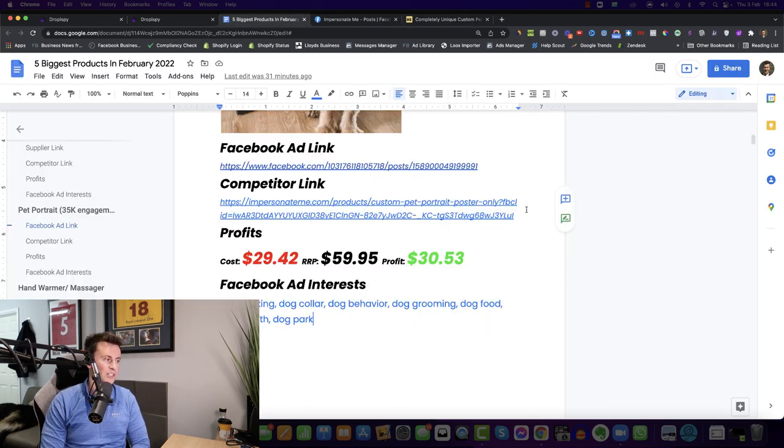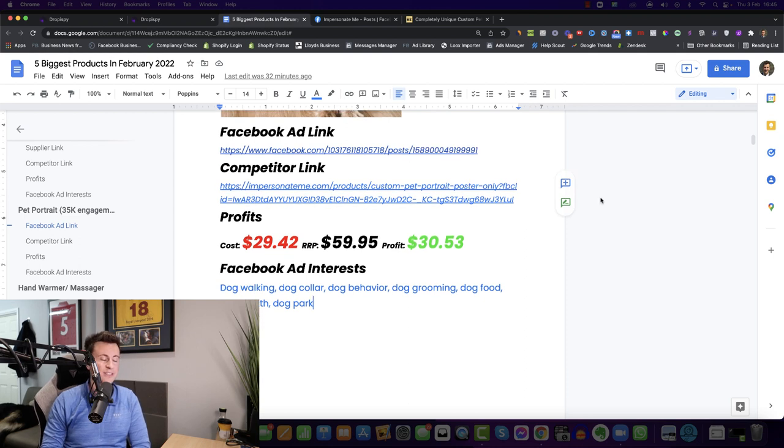So let's take a look at the profit margins for this product. It's actually a product I've considered doing myself with a natural interest in dogs. If you haven't noticed already, my German Shepherd Enzo is sat behind me on the sofa in the office. So the cost is in and around $30. This is obviously going to depend on who your designer is and who your print on demand supplier is. But as a rough general guideline, you're looking at about $30 per product fulfilled with a frame. We saw that these guys are able to successfully sell it for $90. However, I would recommend selling it for slightly cheaper than this, because I think $90 might put a few people off. And selling it at $60, you're still making a very handsome profit margin of around $30.